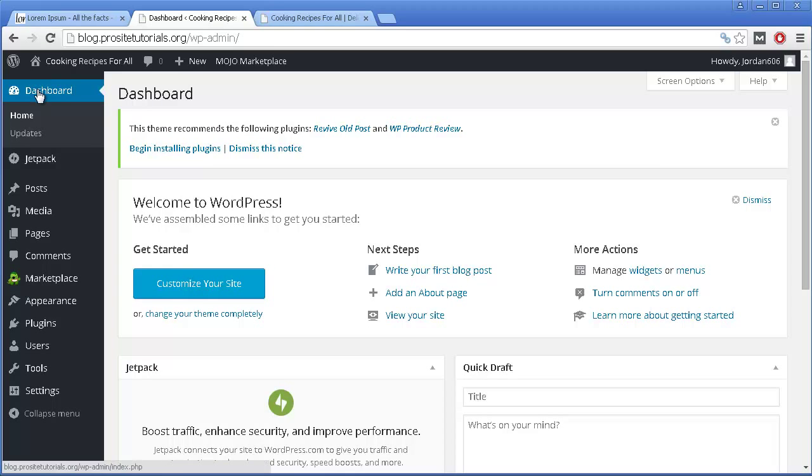Okay, so now that this is done, the other thing that I want to do is activate Jetpack, because Jetpack is really a great plugin. If you don't have Jetpack with your installation, commonly once you install WordPress, it just comes with Jetpack included.